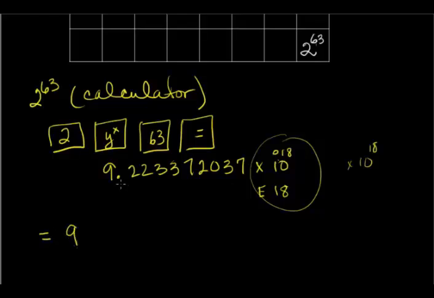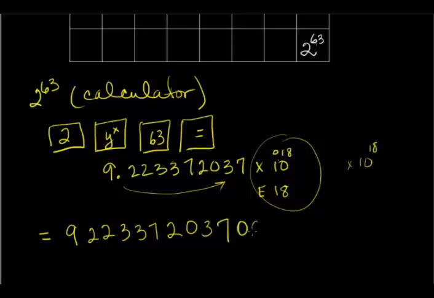9, and now I'm going to move the decimal point 18 places to the right. So I'll have 2, 2, 3, 3, 7, 2, 0, 3, 7. That's 9 places, 9 digits to the right. So I have 9 more to go, and that will give me 0, 0, 0, 0, 0, 0, 0, 0, 0. That's what I got in my calculator. Well, that's an awful big number, so I'm going to start over on the right and put in my commas so that I can read it.